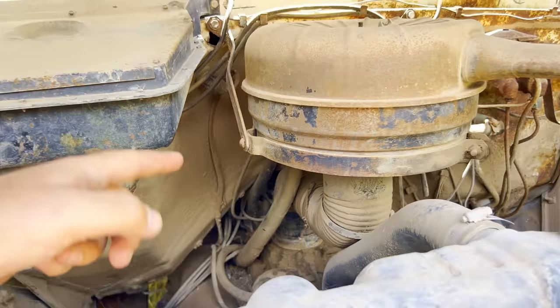Now the 409s that were in the trucks originally aren't quite as good as the car engines because they put a little cutout, if you will, on the cylinders to give them a lower compression. So that's kind of unfortunate. But anymore, car 409s are ridiculous expensive. And so truck 409s have come up in value a ton, definitely worth more than if it was a 348. So that makes this truck well worth the money that I paid for it.